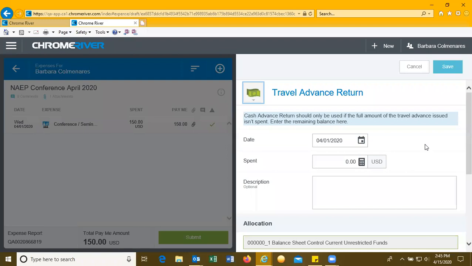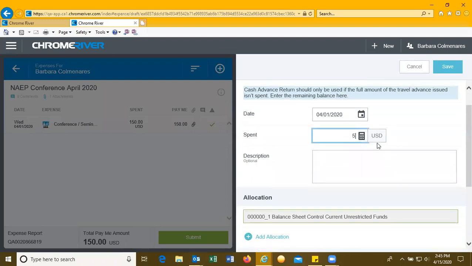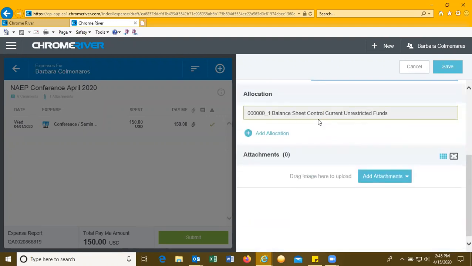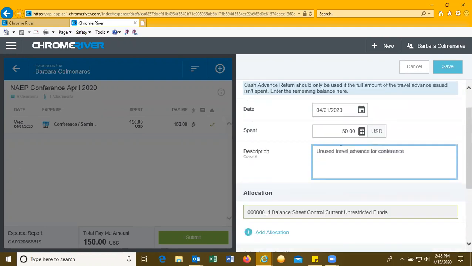Here you would enter the remaining balance, the unused funds, and save. You could put here unused travel advance. The allocation is the university open receivable account, and you would save.